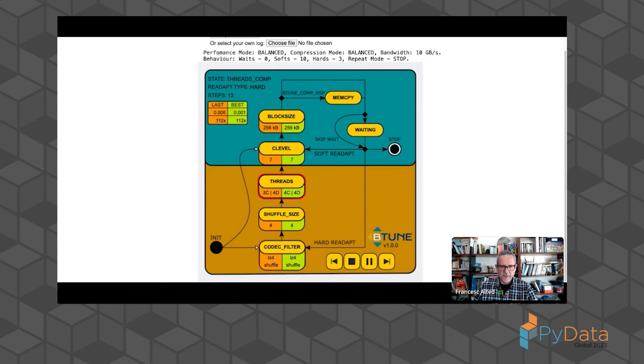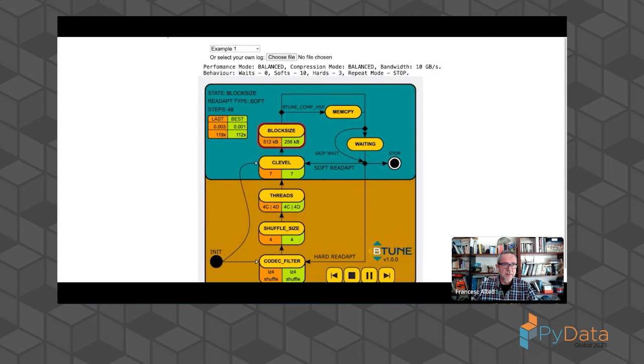And whenever it tries a new codec, combination of codec or filter or any new parameter, it's going to take note of the different scores given, like speed and compression ratio, and then it selects the winner based on your needs. Well, it depends on a parameter, okay, that you can set. So this is how it works.